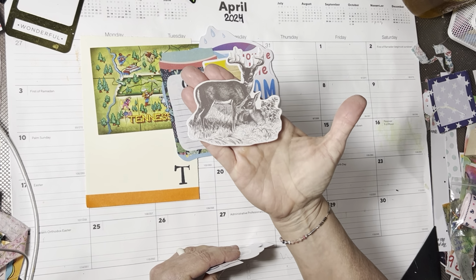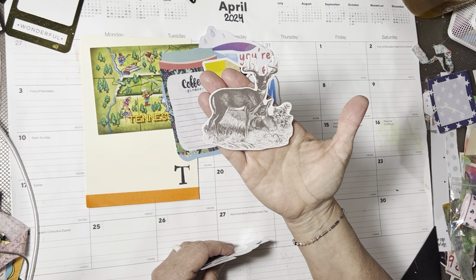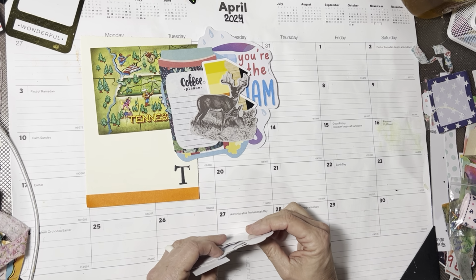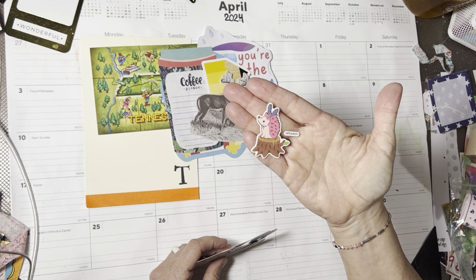Oh my gosh, look at that. The buck and the deer. I just saw a beautiful deer as I was pulling into my house. Look at that. I haven't seen any out back. However, I can tell you they come because I put apples out for them every day and they're gone very, very quick.